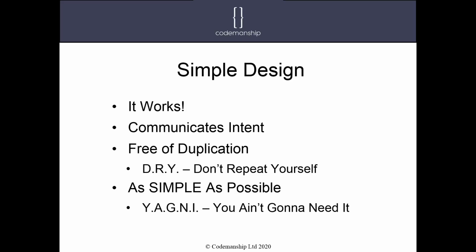Now, programmers, we tend to find this hard for all sorts of reasons. Number one, we do a lot of things by habit, and we're going to see an example of something I've done by habit, a habit that a lot of programmers are in. And I've added something to my code that nobody's actually asked for, but I've just done it because that's what I always do. But also, particularly when programmers are less experienced and have less confidence, we often feel that we have something to prove, and we prove ourselves by doing more sophisticated designs. It takes quite a lot of confidence sometimes to do the simplest thing possible.